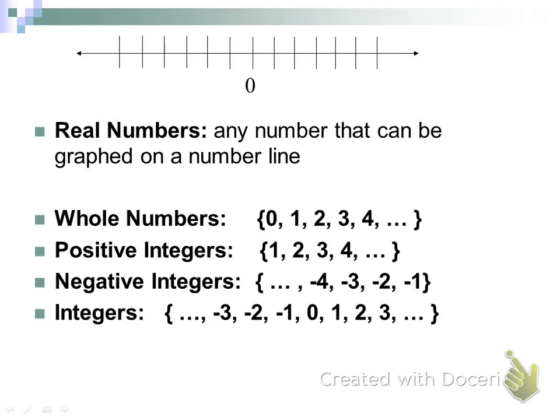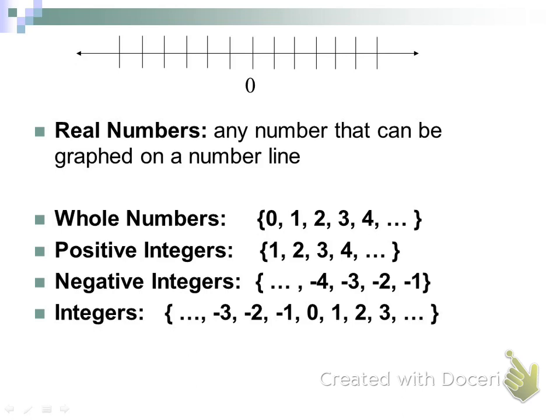So your notes start out with a number line. Are you guys familiar with the idea of a number line? Okay, typically in the middle of a number line you'll see a 0, and then everything to the right, those are the positive numbers, and everything to the left would be the negative numbers. And we call all the numbers that you can graph on a number line real numbers. Real numbers are the only types of numbers we'll talk about this year, so don't get too excited. But when you get into Algebra 2, we'll talk about the other imaginary numbers.